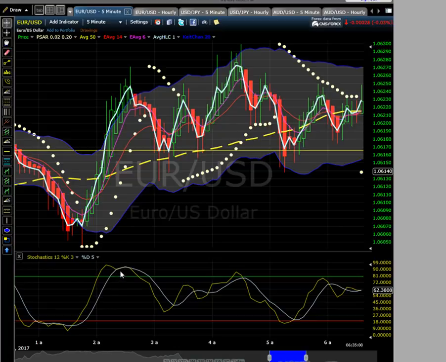is that you never want to trade the stochastics against the trend. So if you look right here, you'll see that the price crosses above the 50 simple moving average, which is this yellow line right here. And the 50 simple moving average is going in the up direction. If you look from this side of the screen to this side of the screen, you see that the price is currently going up.